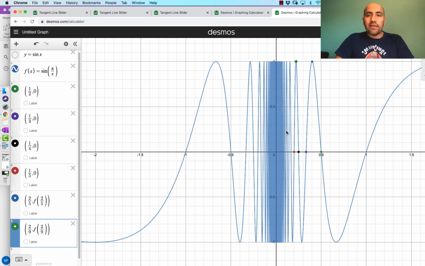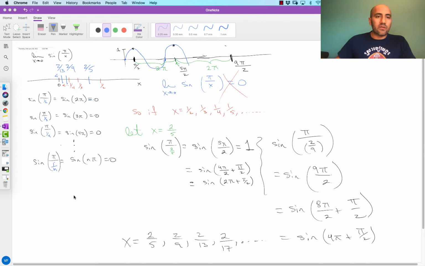The tricky thing about this one is that you can trick yourself into thinking that it does converge to something, that it is heading toward a specific output based on the inputs you choose. If you choose a specific pattern, then the outputs will head towards 0. If you choose another pattern, then the outputs will go toward 1. You can also pick a specific pattern where the outputs all head toward -1 or positive 0.5, or any other number you choose between -1 and 1. Okay, so the answer to this one is that the limit as x approaches 0 of the function sine of pi over x does not exist.